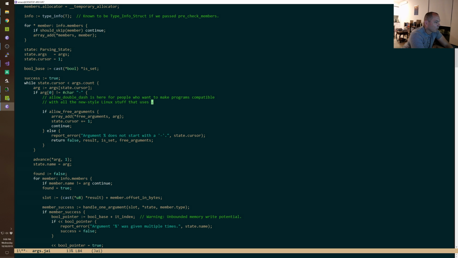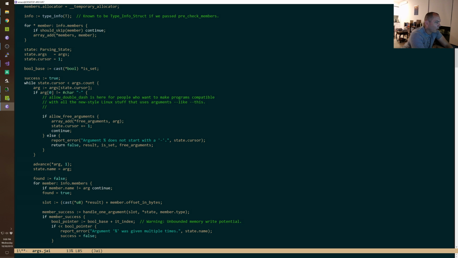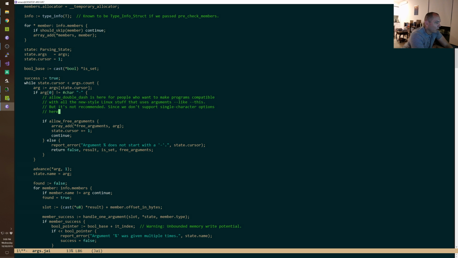Uses arguments like this, but it's not recommended since we don't support single character options here. Double dash in this way doesn't make sense, really, for new things.